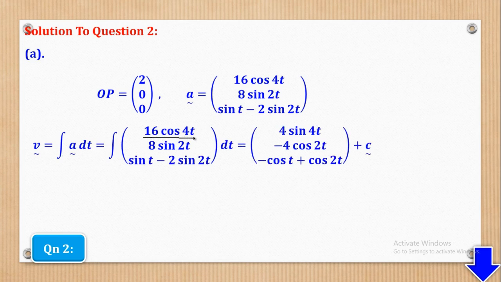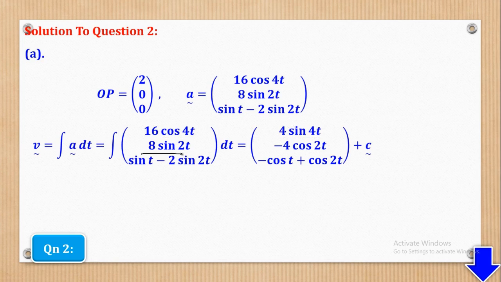cos 4t to integrate. First of all, you have to remember that for differentiation you multiply by the derivative of the angle, but for integration you divide by the derivative of the angle. So in this case, the derivative of 4t is 4, so I'll say 16 over 4 to give me 4, which is here. Then integrating cos gives me sine, which is there. So in the end I'll come up with 4 sin 4t.